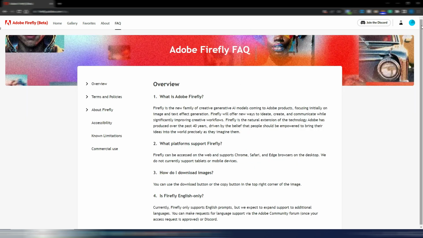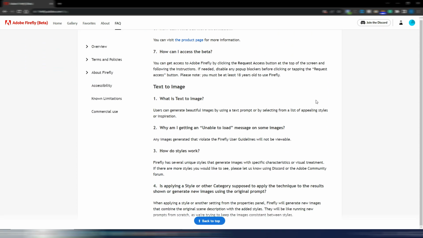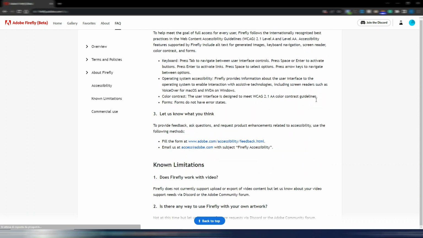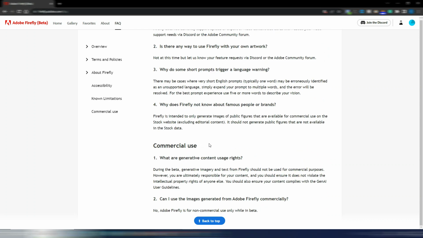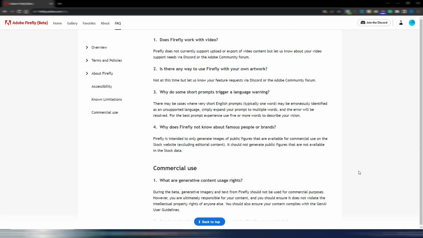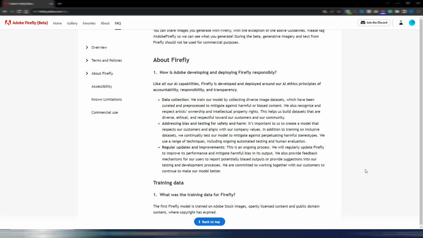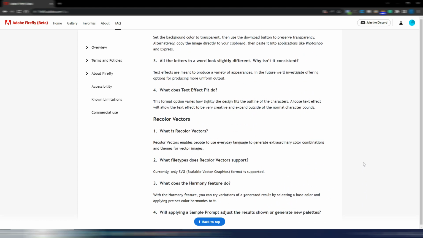Taking a look at the FAQ section in Adobe FireFly, as you can see, you can't use these AI images for commercial use at the moment during the beta test, the beta period, so I don't really know what they mean. I don't know if I could use, for example, one of these images as a featured image on my blog. One thing for sure, you can't sell these images or use them to earn money directly. Anyway, this is the FAQ section. You can read it all by yourself if you want by going on Adobe FireFly site.